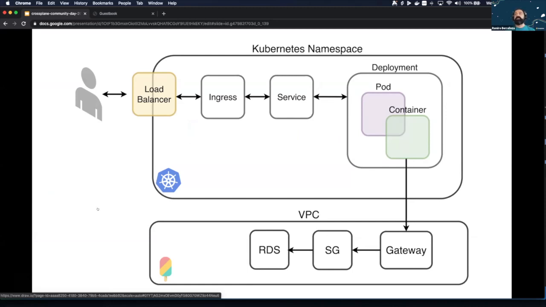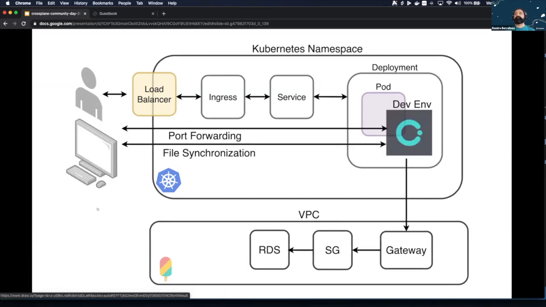What you want is to be able to have an artifact your developers can deploy in their own namespace that will provision everything they need, so they don't have to think about it in a realistic way, so they can focus on developing. And when you enable Okteto up, this is what happens. You see that Okteto will replace your pod for your dev environment. Everything else is the same. It will do port forwarding. It will do file synchronization, which means you can do things like access ports locally. You could expose your local debugger. I had it in the demo, but I didn't have time to show it, but it's there.